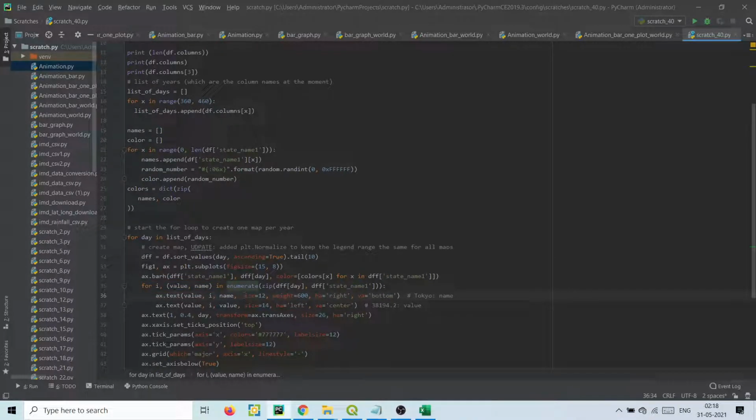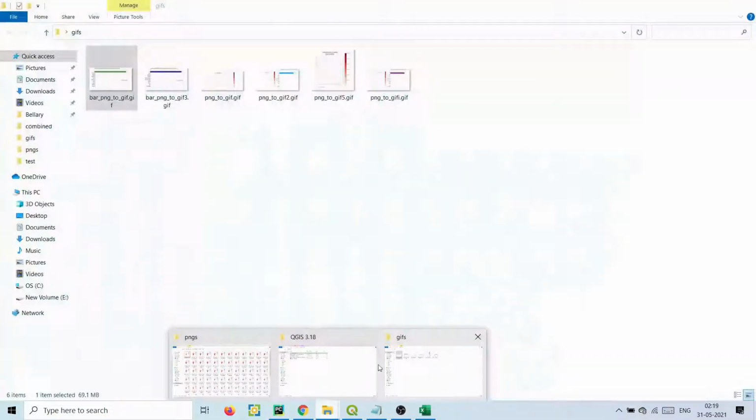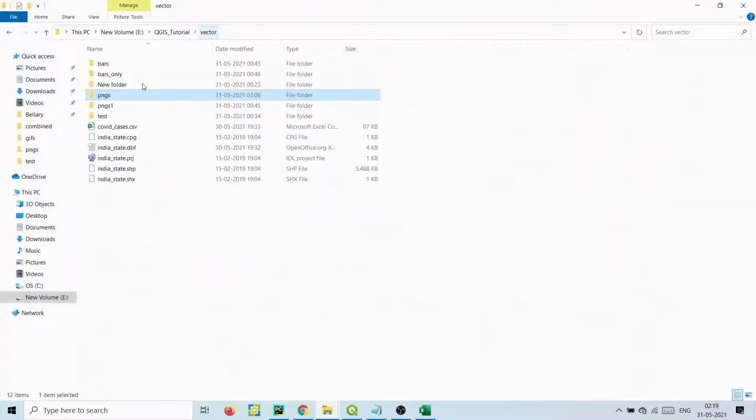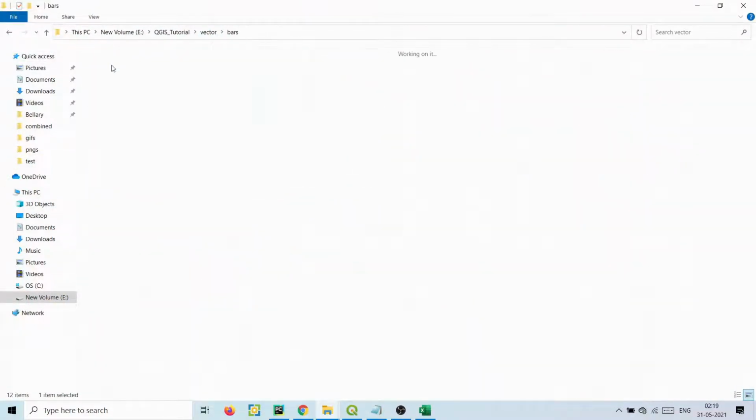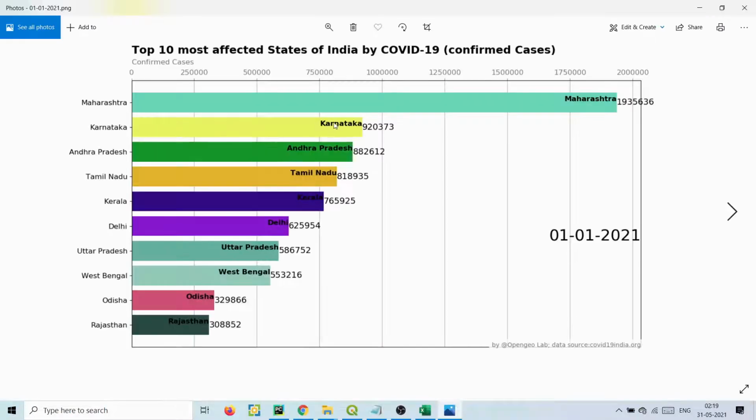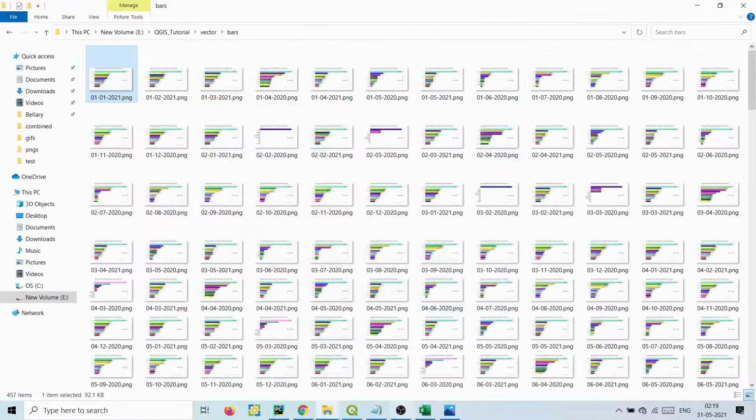Then this is the value name, zip. So here nothing you have to change, only the state name. This field name you have to change according to you. Then now we are adding only the text value, nothing else. This is the name, this is the value. Let me show you what these are. Let me show you some static map. Yes, so basically this text is this one, this name and this value.